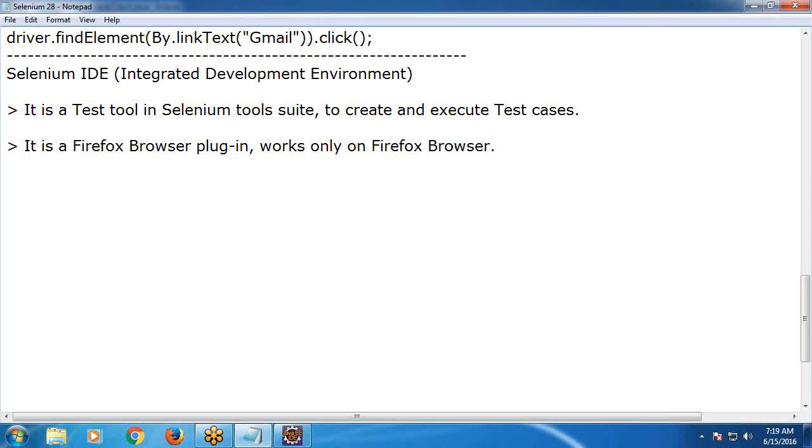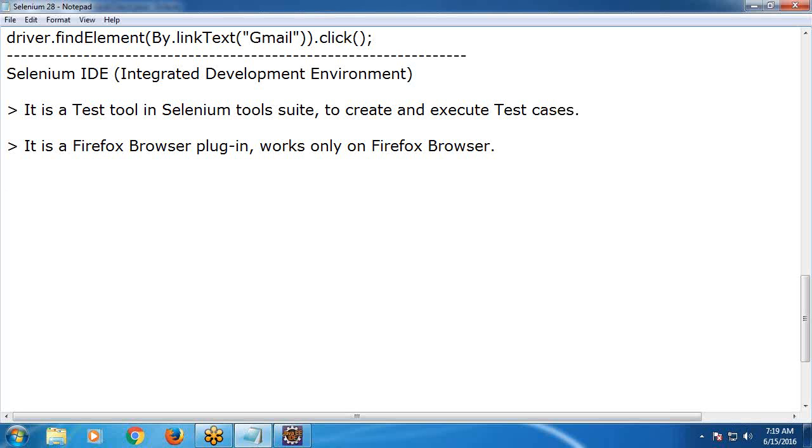Observe, UFT, formerly QTP. UFT is an independent tool, but Selenium IDE is not an independent tool. Why? Because it works only on the Firefox browser. Without Firefox we can't launch Selenium IDE, isn't it? Yes, sir. After launching Mozilla Firefox only, you can launch Selenium IDE.